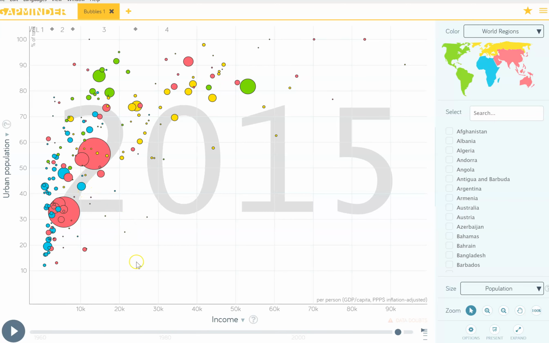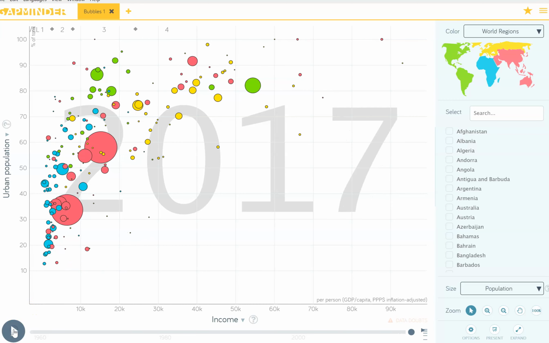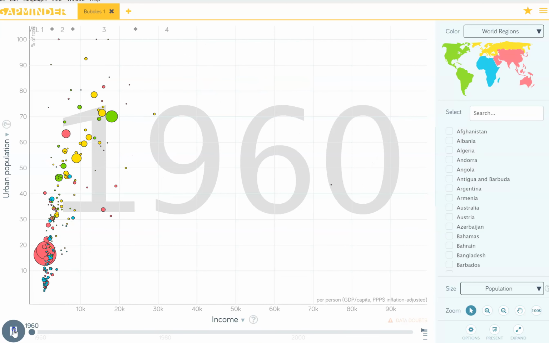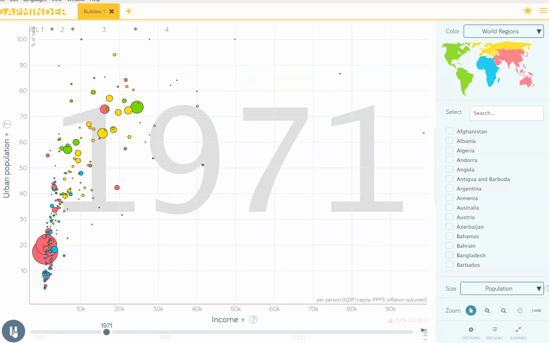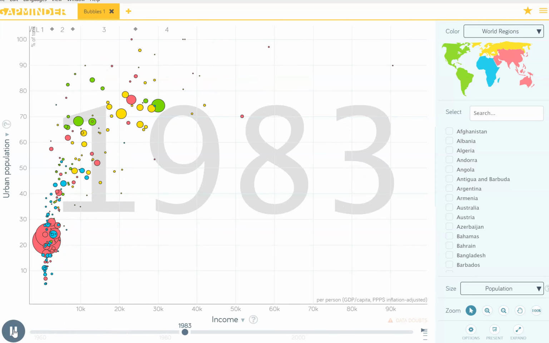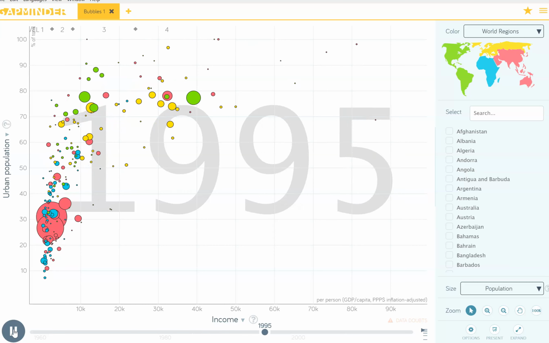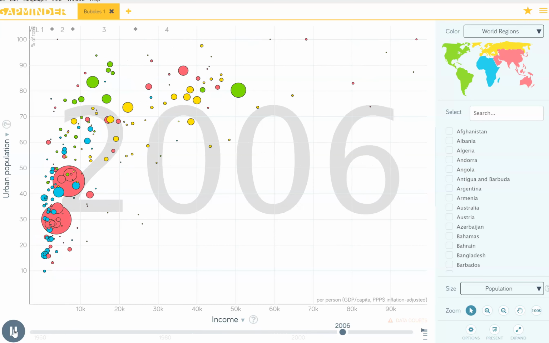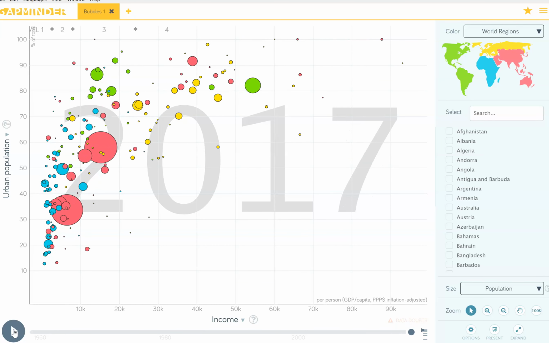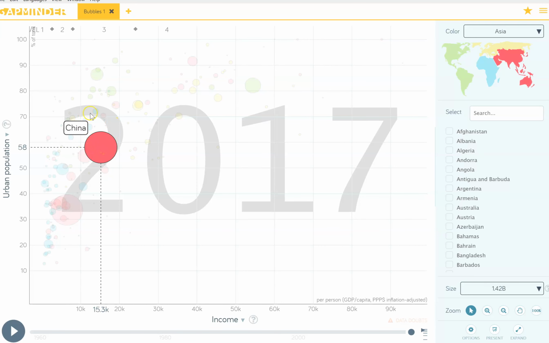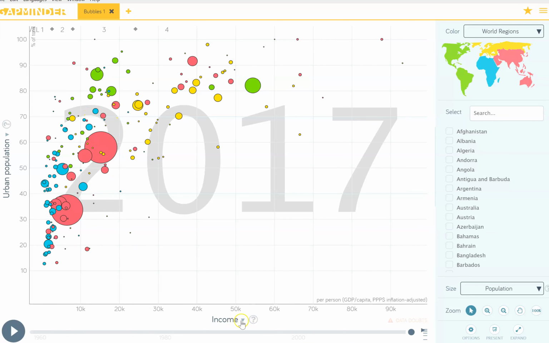After countries get to around this 20,000 mark, the changes are much, much smaller. China's actually a little bit low compared to other countries with similar income, and there are some structural reasons for that, which we'll mention briefly in the unit. So again, we play this, and the same things are going on as before, but the big difference is that most of the action happens in the first $10,000 to $15,000 worth of income. After that, the changes are much, much smaller. So you can see that more clearly on the linear scale, but the log scale is nice just to see that it has this clear pattern.